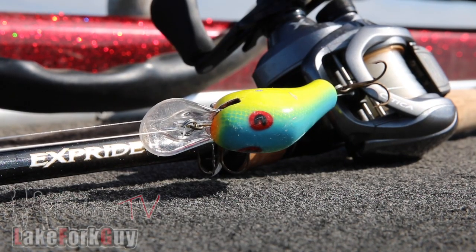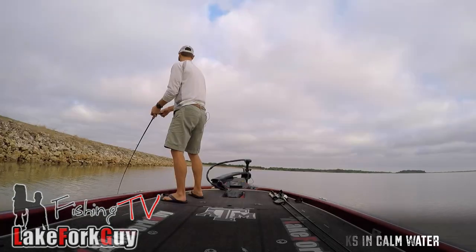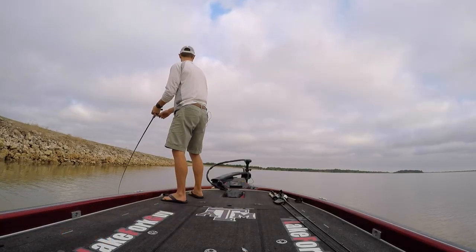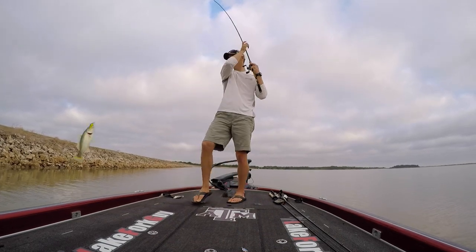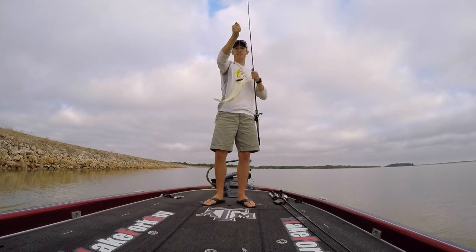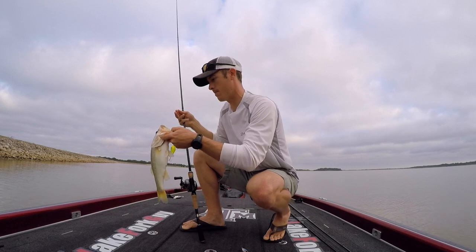I've got a mid-depth crankbait on. It's about a 6 to 10. Just reeling it real slow. Came up over rock. It's a little guy. Come here. Just a little guy. Hit it like a ton of bricks though. That's a good sign. We'll see if we can get another one.